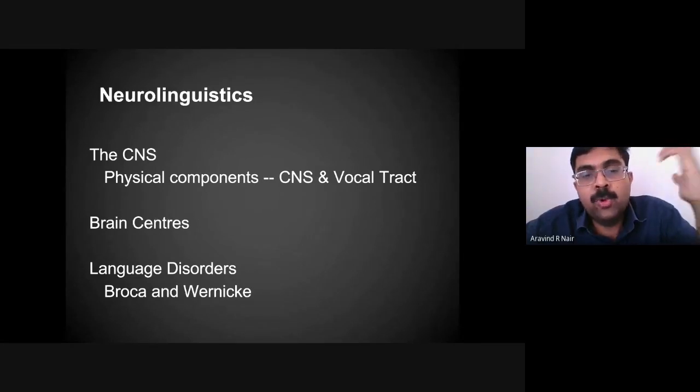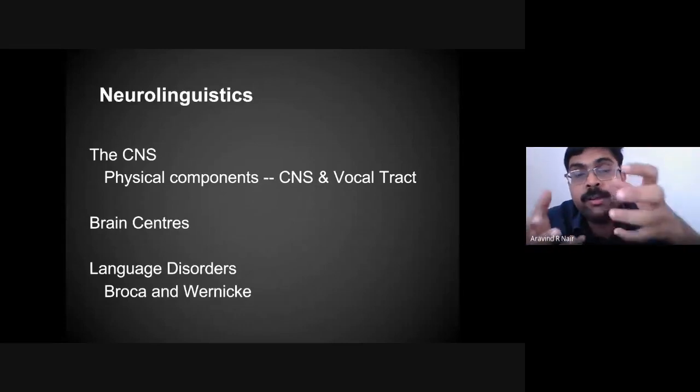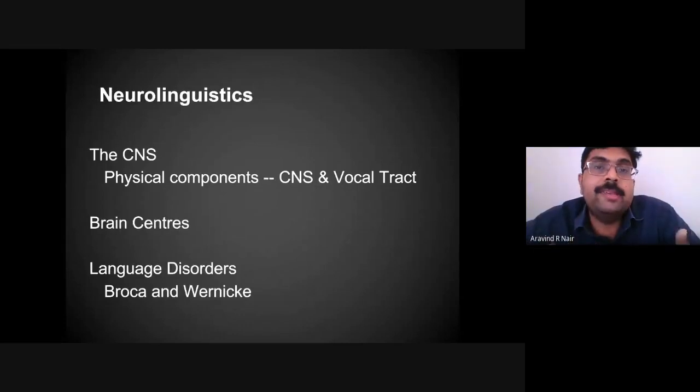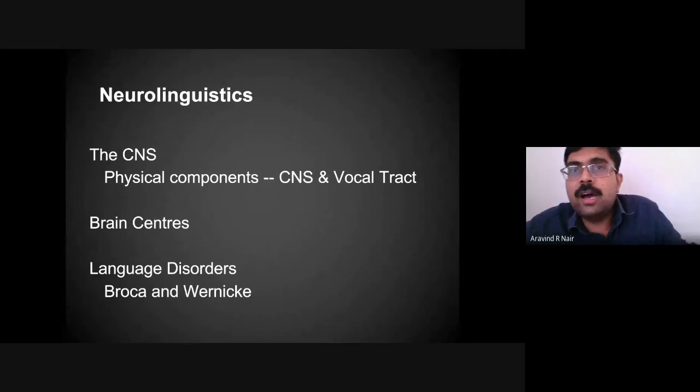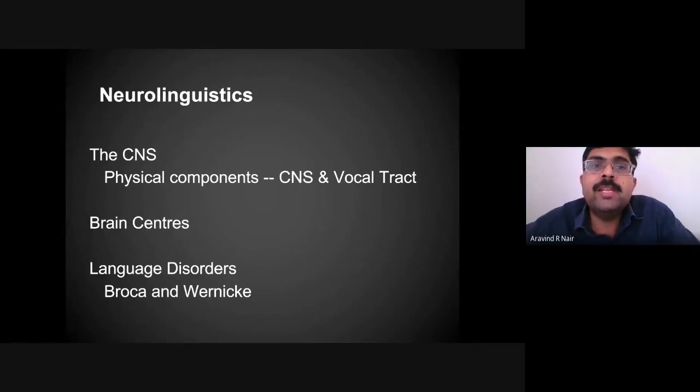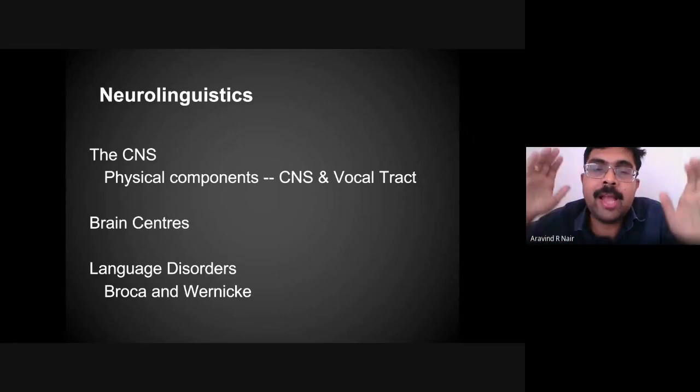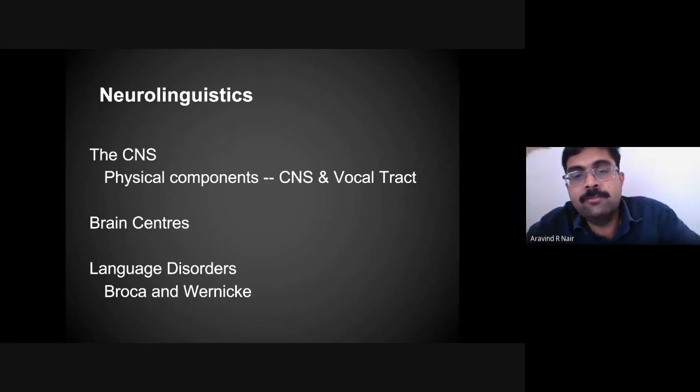So we'll be looking at Broca's aphasia and Wernicke's aphasia and what these diseases can tell us about language processing. A lot of what we know about psycholinguistics comes from the study of these language disorders, right? Because up until very recently, there was no way that we could observe a human brain at work, right? A human brain is one of the most inaccessible organs that we have.